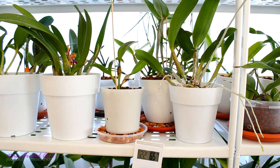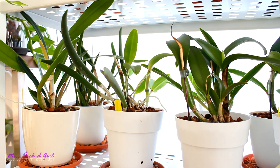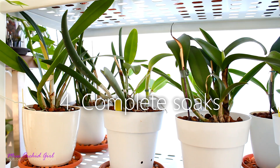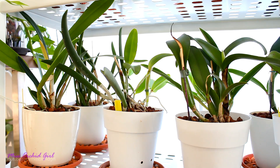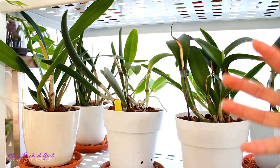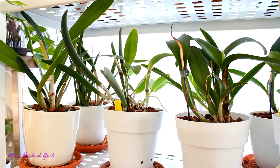I would much rather use the humidifier option. Another technique I would never do is soak the entirety of the orchid in a bowl of water. Leaves can absorb moisture and nutrients, but the whole point of raising humidity is to prevent water loss through transpiration. For orchids that still have one or two roots, soaking the entire orchid is overkill because the tiny root system can actually absorb some water. As long as you maintain high humidity so the orchid doesn't lose that water very fast, everything should be okay.